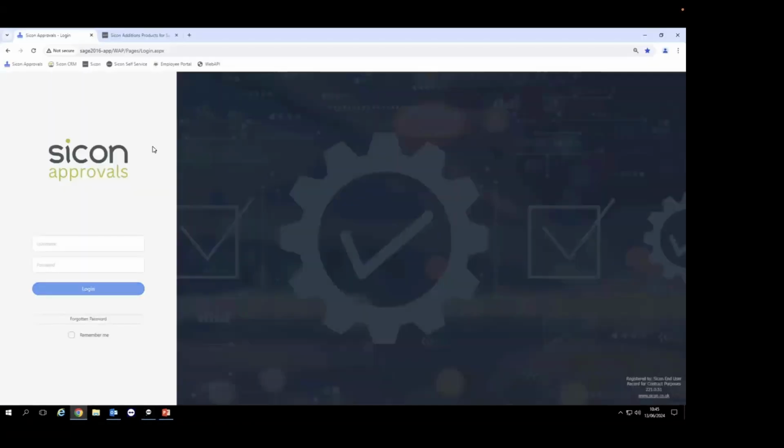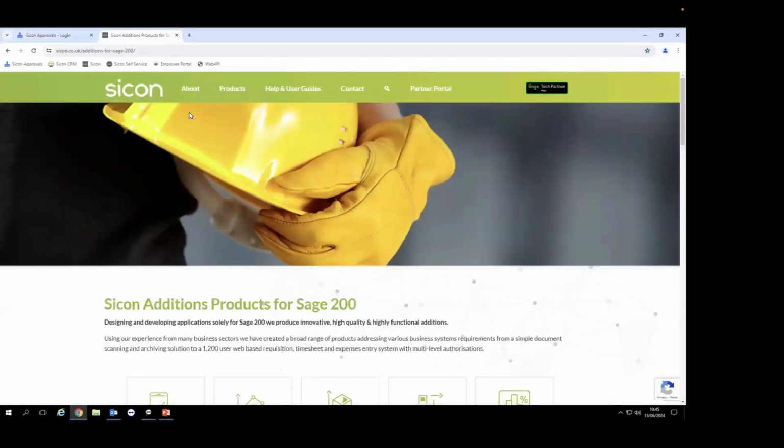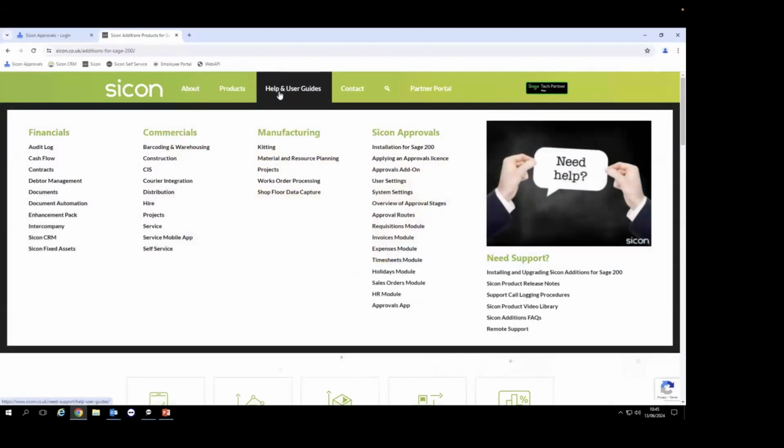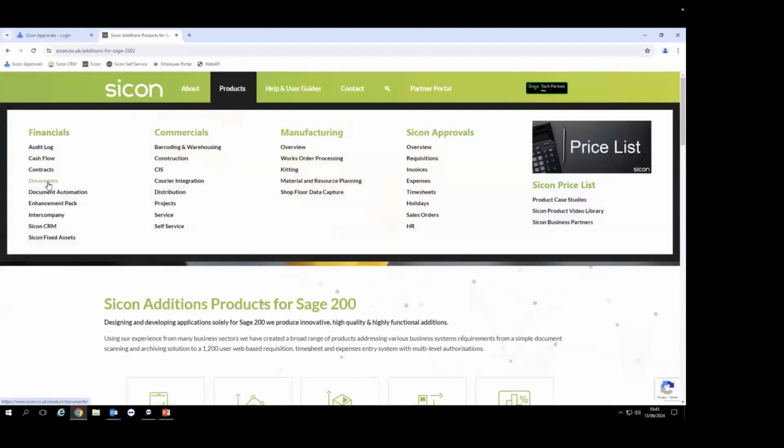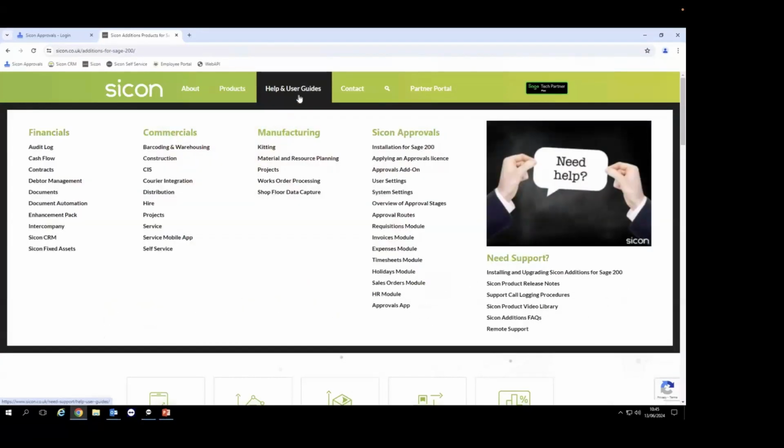The last thing I just want to do is go back to the website, and then I'll open up for questions. Apart from the audit log, feel free to visit the website. If you go to products and find, say, audit log there, you'll find the sales collateral. So have a look at that. But actually, if you go on the help and user guides, you don't have to register at all. So we're not tracking you, but these are designed for customers who've had training as a live help file.